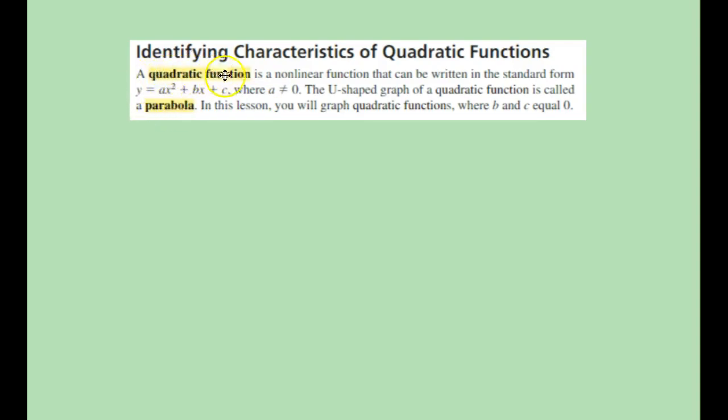And in chapter 7, we looked at factoring a lot of these kinds of equations. So we've seen them before. This is just called a quadratic. So when I graph it, it makes kind of a U shape, and this U shape is called a parabola. So in this lesson, we're starting with just ax squared. So we're just starting with this very beginning part. We're looking at where b is 0 and c is also 0. So we're just looking at where we have an a value.